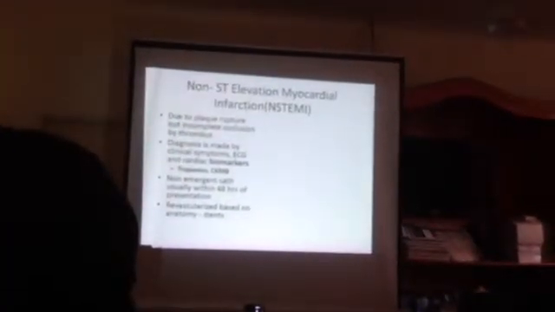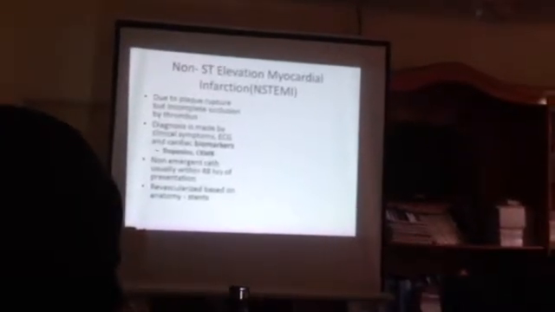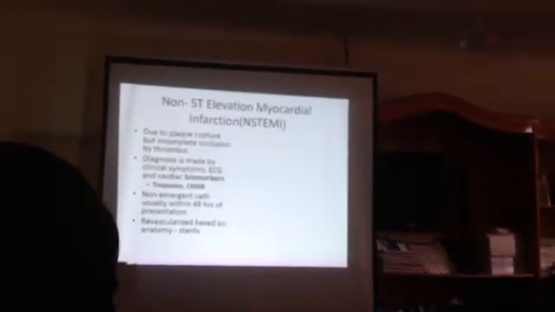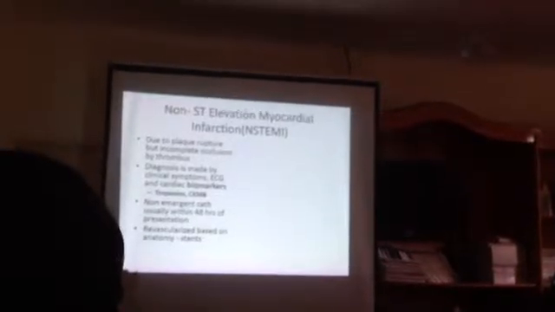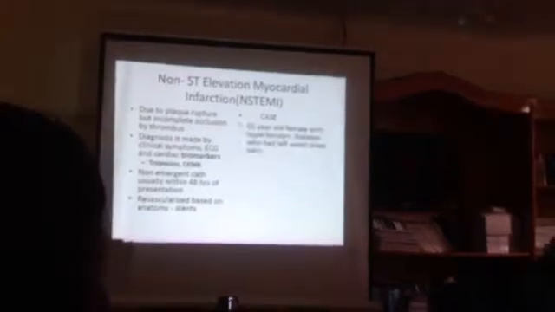So usually what happens in these individuals, even if they show up on Fridays, we keep them till Monday morning before they go to the cath lab, and then we go and define their coronary anatomies. And then based on that, we decide on which best form of revascularization to do, whether or not we choose stents or whether or not they are candidates for bypass surgery will be determined by the anatomy that we see in the cath lab. And let's look at this lady.